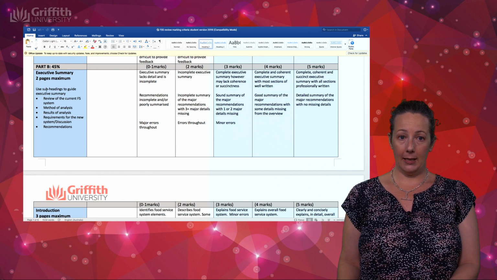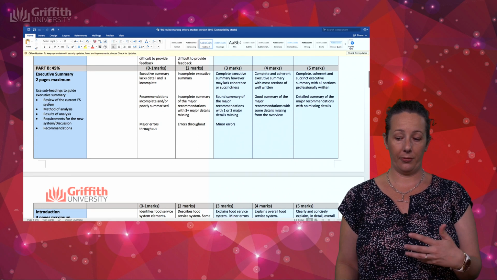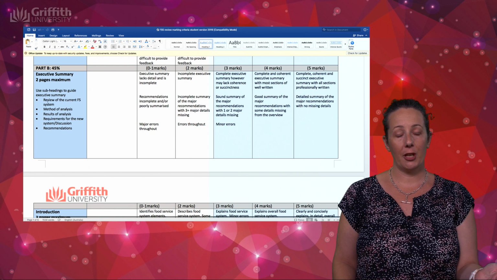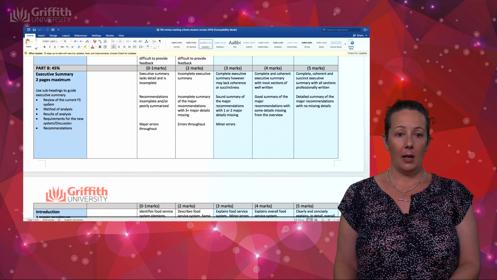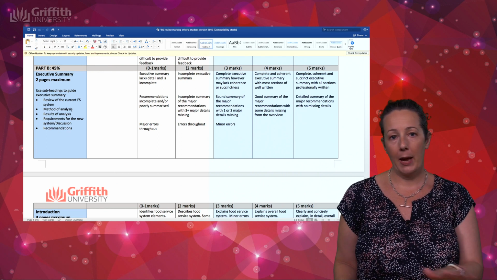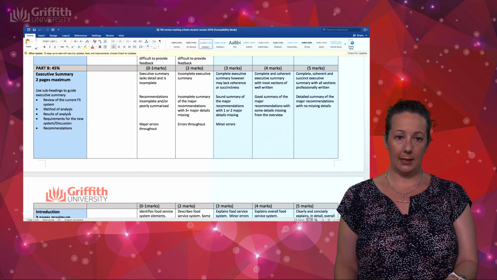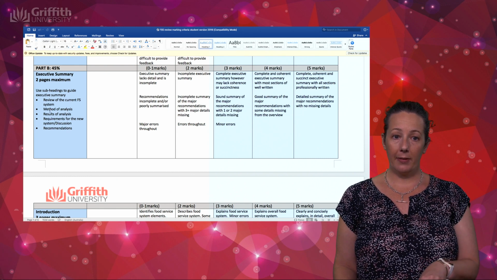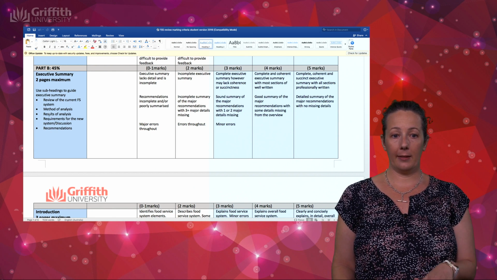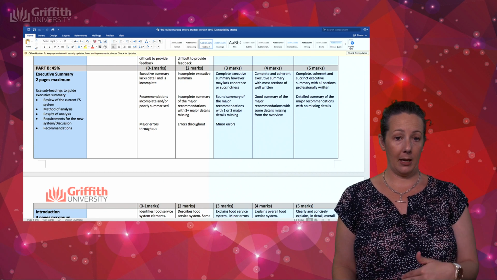So you should use subheadings, and you'll have a bit of a review of the food service system, so an outline of what's happened, what's going on, why this food service system is being reviewed. You'll have your method of analysis detailing the standards that you're comparing the menu against, and maybe the reasons behind that. So the results of that analysis you'll report on as well. You'll discuss the requirements of the new system. So that's a quick summary of the discussion from the main project report.